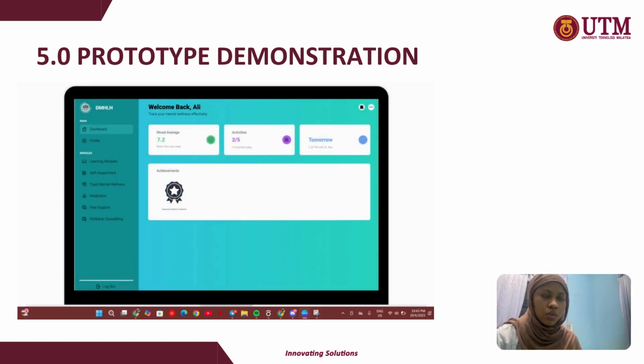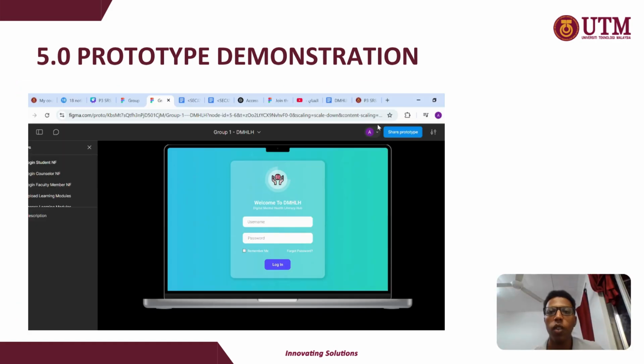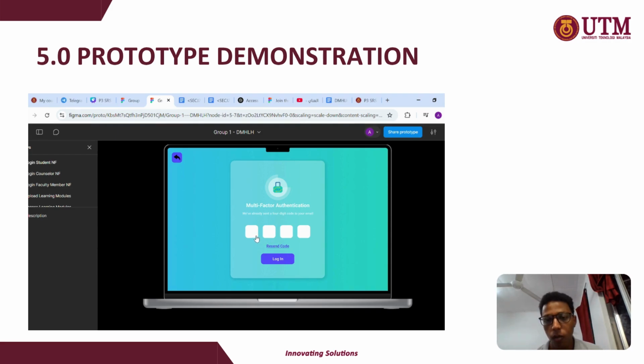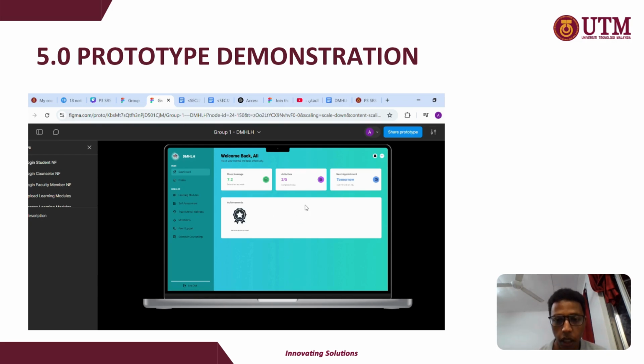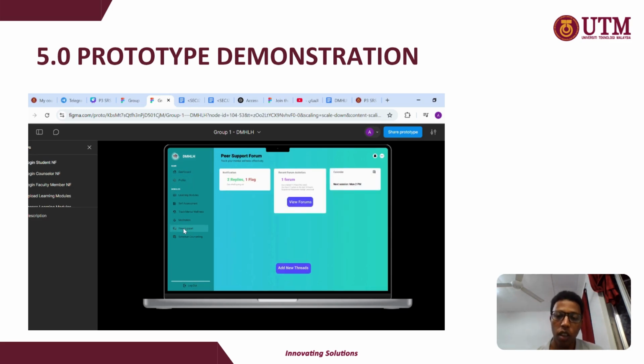Okay, so now will be the prototype. Here is the demonstration of the access-based support forum in the mockup prototype. First of all, the user will navigate to the login page, and the user will log in after he enters his username and password. The user has to enter his correct username and password, and then enter his authentication code. After a successful login, the user can see his dashboard page.